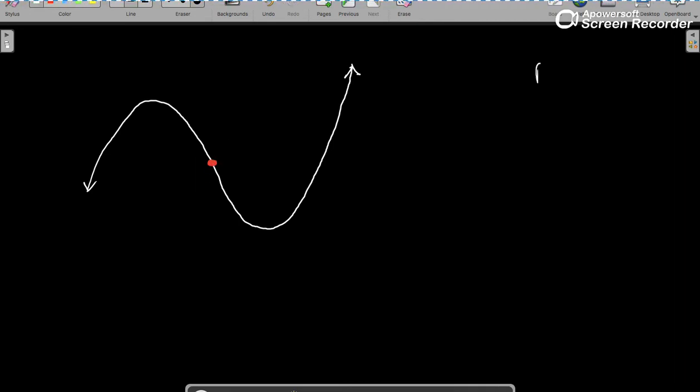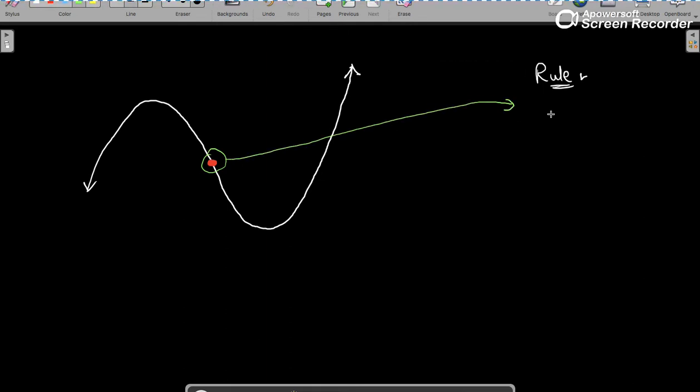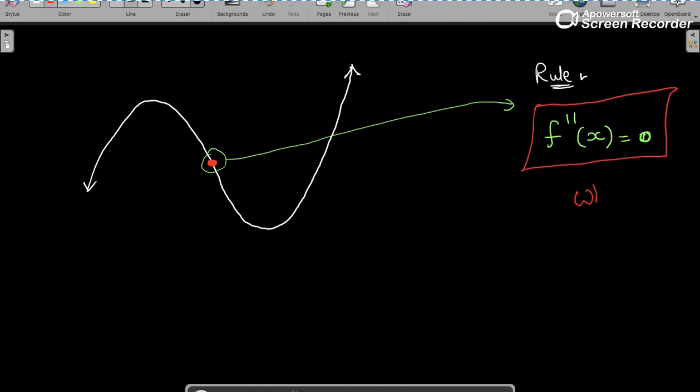So calculus says that if A is a point of inflection, say if my point here is the point of inflection, then the rule is that for this to be a point of inflection, I have to have f double dash of x equal to 0. So my question is, why is f double dash x 0 at this point of inflection, and how? Let us see the why and how of this concept, which is very important and makes you understand in depth the point of inflection.